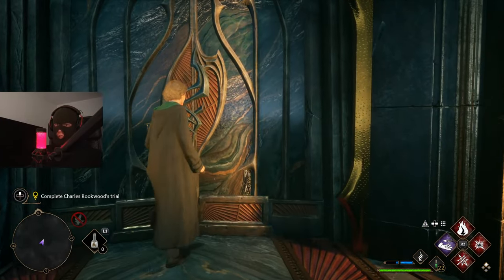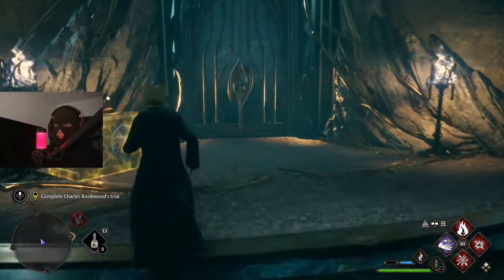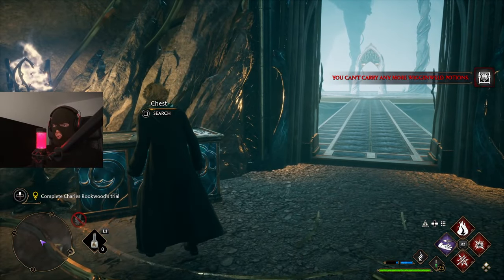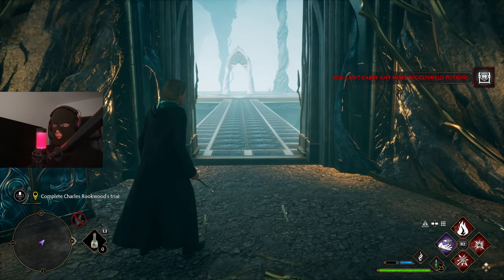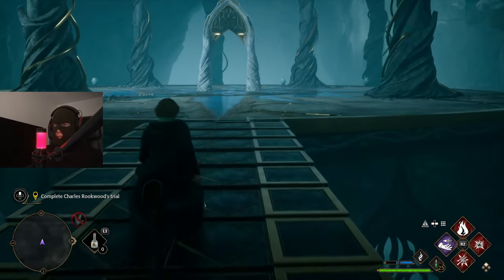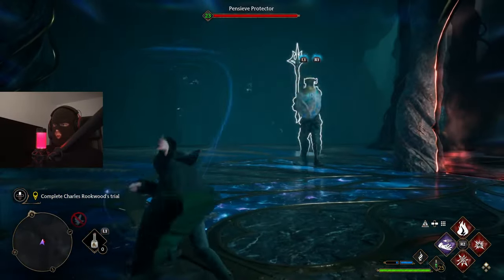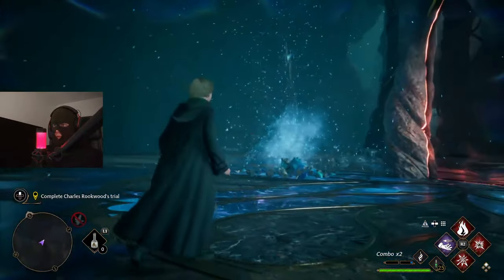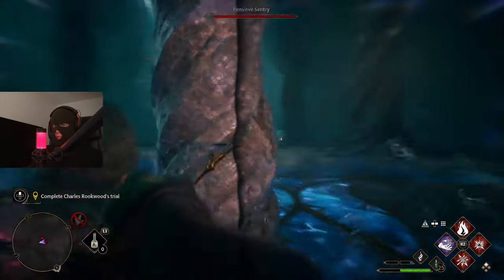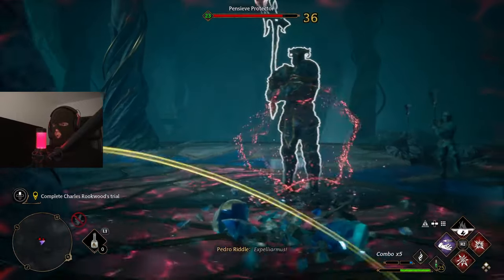Evidently, Crucio doesn't really work against these stone failures. What was that? You can't carry any more Wiggenweld potions. Oh no! Doo-dee-doo-dee-doo, where are you? We have got some work to do. Hello. Goodbye. Oh, that sucks. Oh, so it was just a design. It's a design choice that I can't spot everything.